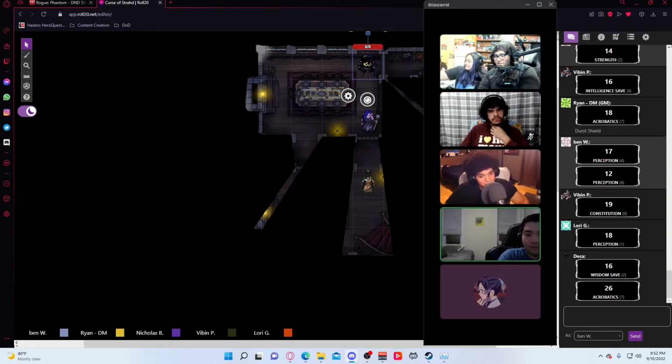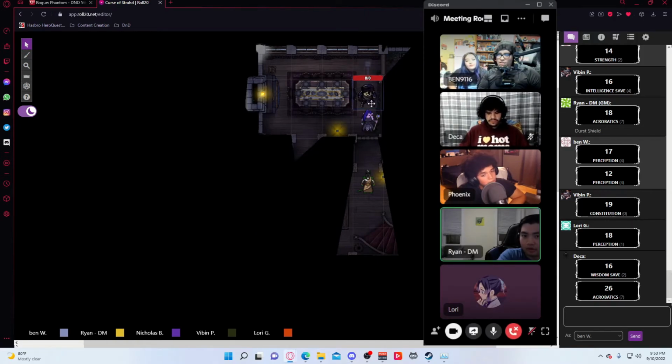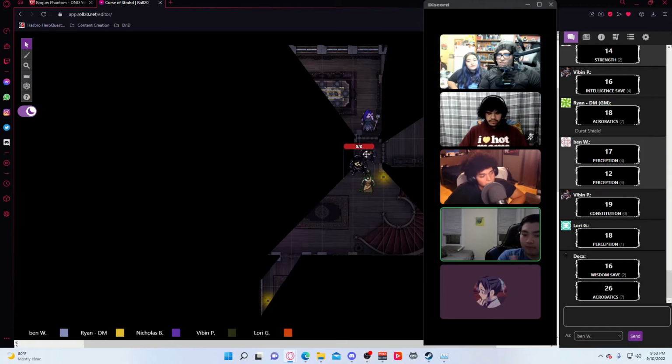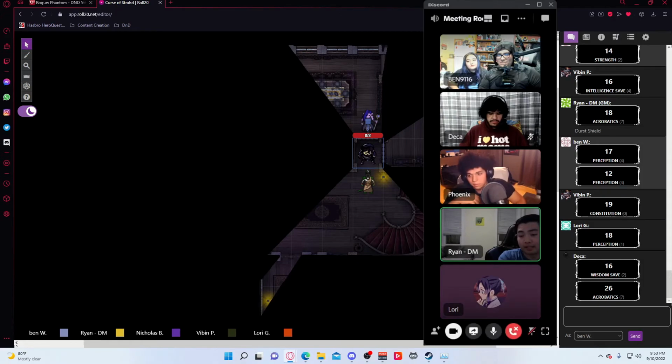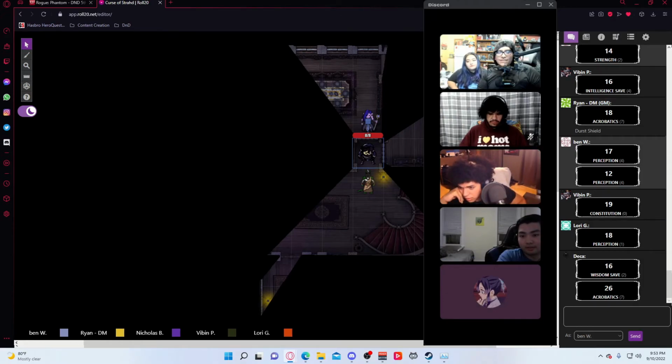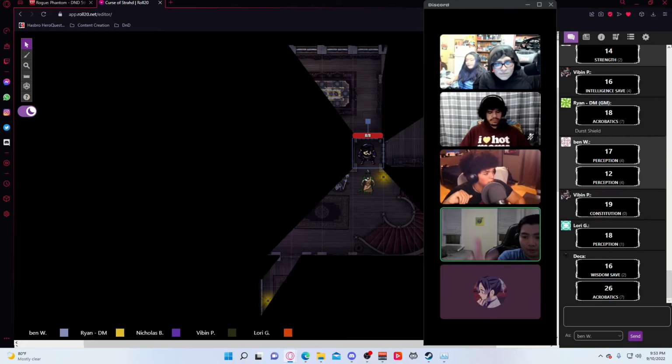Okay. Ben, how many floors are there? I don't know what I need to roll for that. Do you remember what happened? So, you are not currently in stealth, so you're going to approach Baja and roll for me a sleight of hand check. Baja, you can roll an insight check. Sleight of hand check, and you have to beat his insight if you want to do what you want to do. Normal roll for both of you.